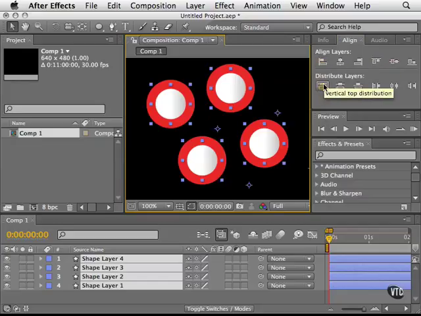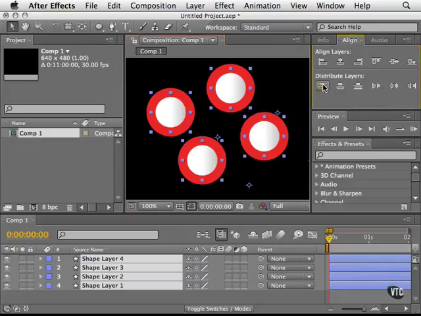Now, once again, Distribute works in a different fashion. It doesn't worry too much about snapping things to a position. Instead, it worries about getting the spacing in between these guys in an even fashion. So I'll click here, and notice that they don't move, but it does try its best to give me some spacing based on what I choose here. So here's centered, vertical, and so on. And there's barely any movement when you select things like that.